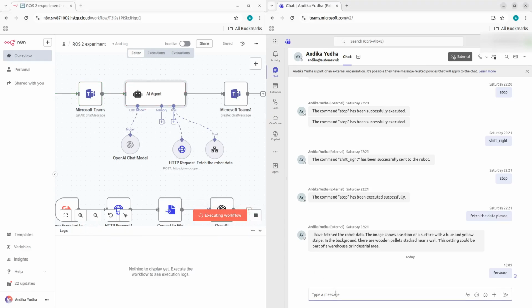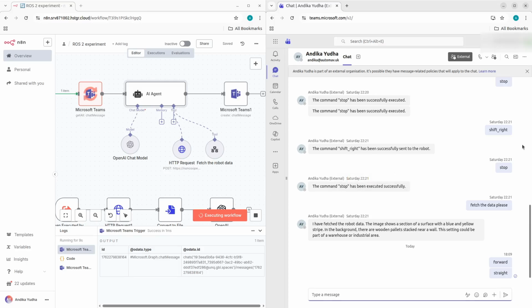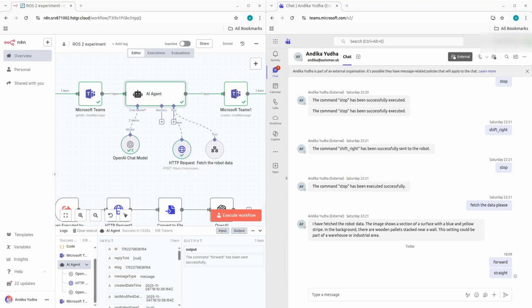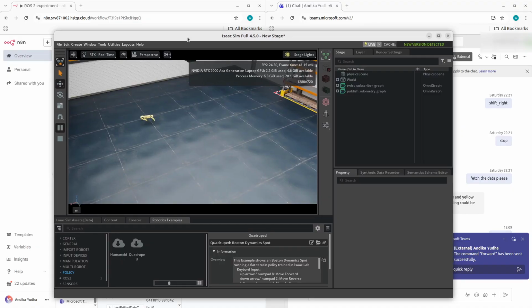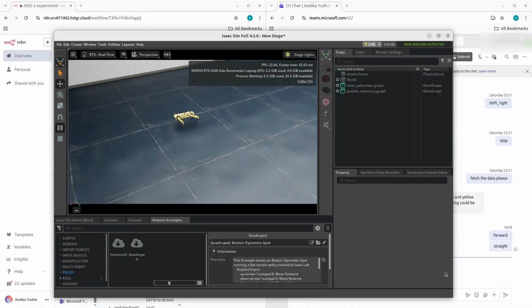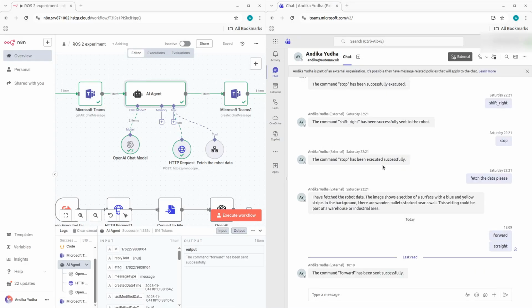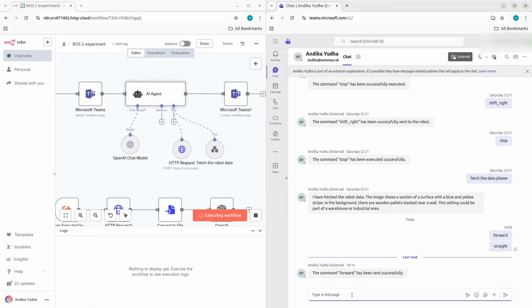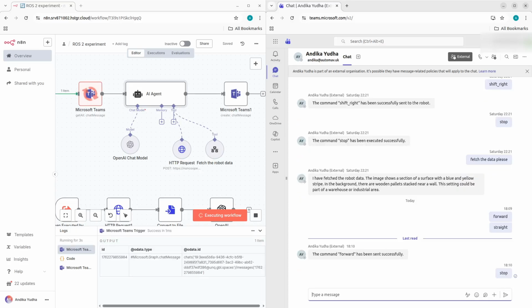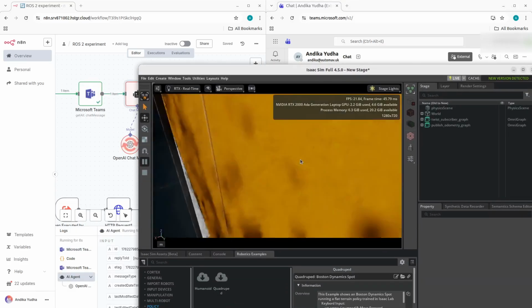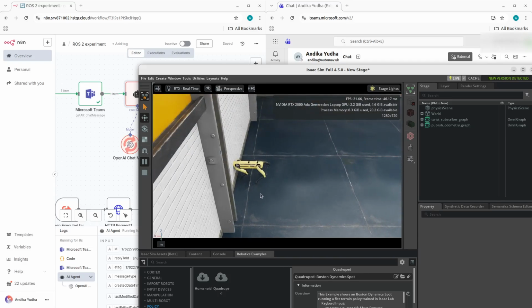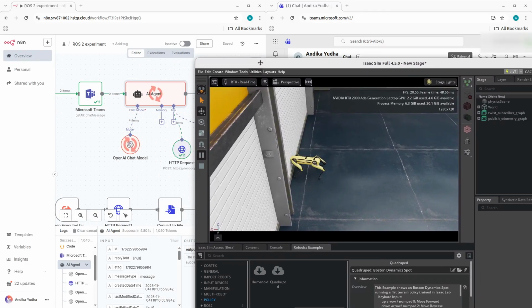Execute again, forward, or try straight. Okay, yeah, there we go. It's moving forward, as you can see, right? Now I'm going to pull it, and then I'm going to click stop. It's going to hit the wall. It's hitting the wall already, but still trying to walk. Now stop. Great. So yep, it's as simple as that.